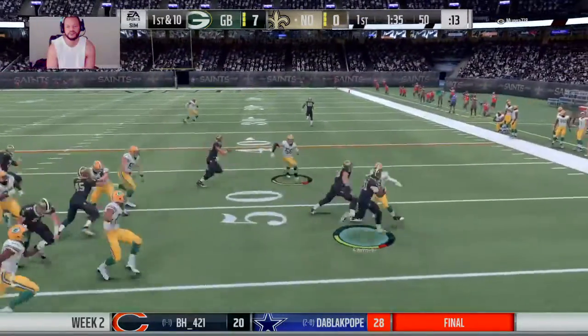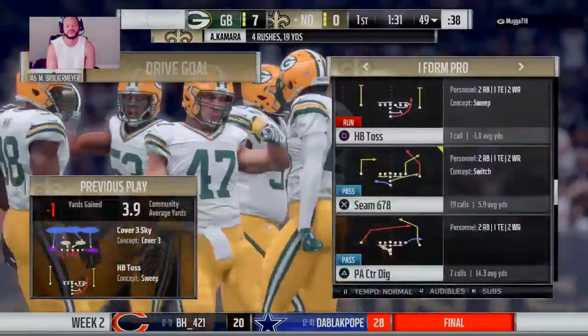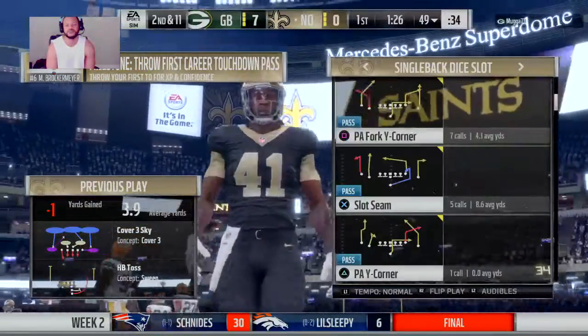They run it again with Kamara. No dice this go around. He's hit behind the line by a block and taken down. That's going to go as a loss of a yard, and it'll be 2nd down.